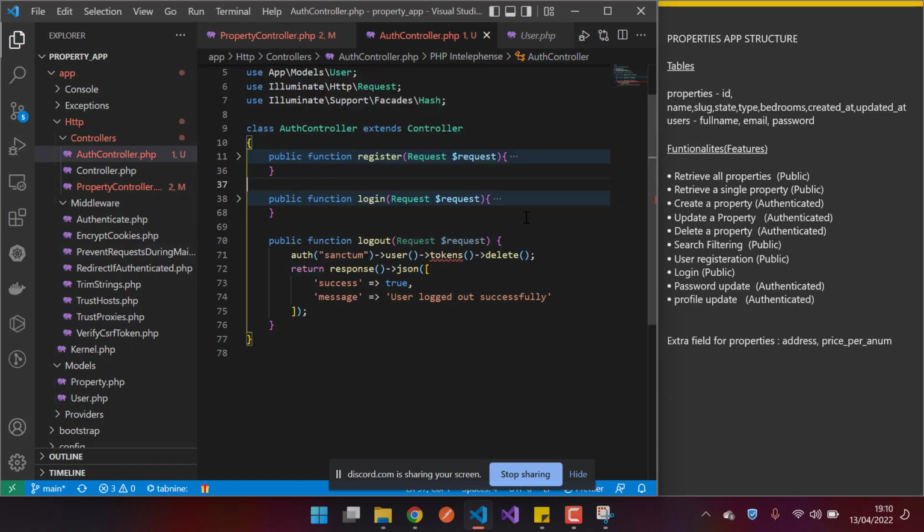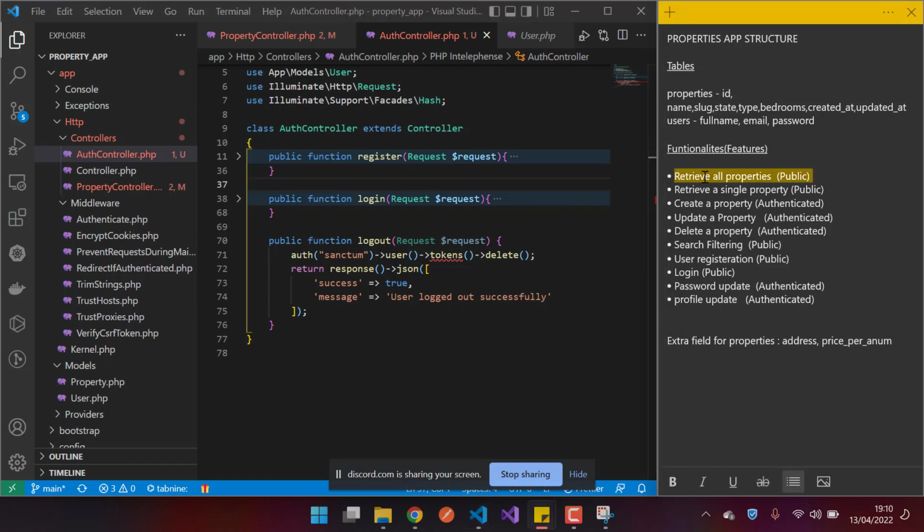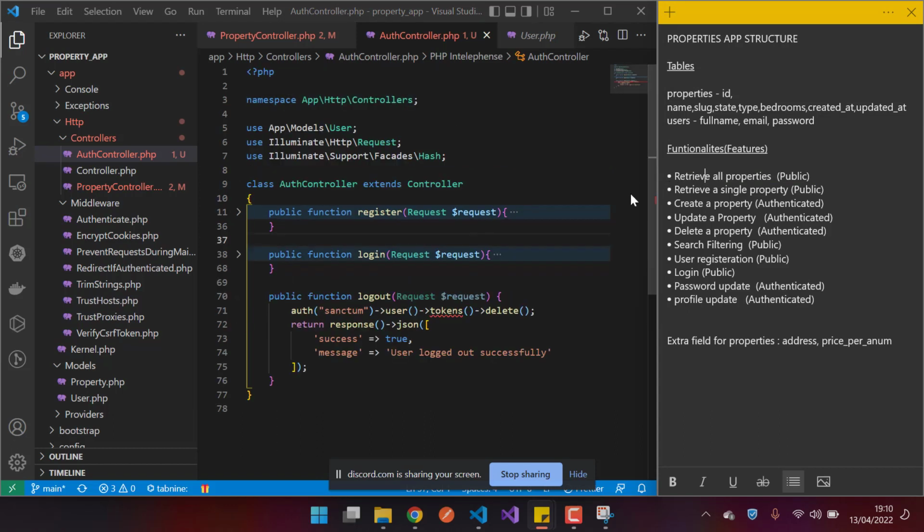If we take a look at the right, we'll see that these are the functionalities we set out to complete. So we've done retrieve all properties, retrieve single property, create a property, authenticate, update a property, delete a property, search filtering, user registration.